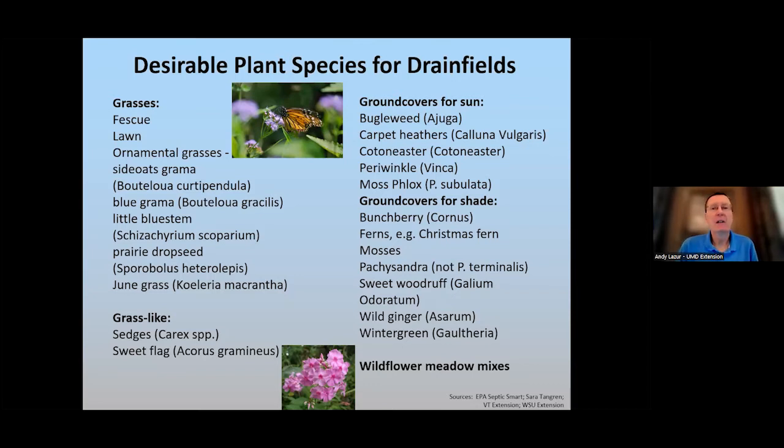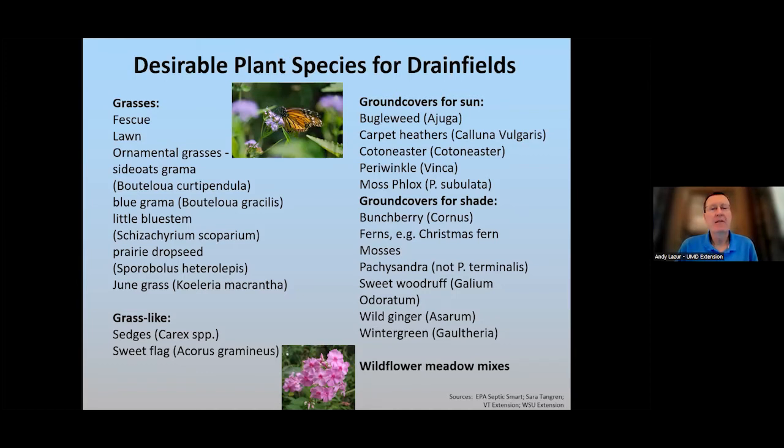And so obviously we know grass works well. And why does it work well? I already mentioned that the root zone is not super aggressive, but it's great at taking up water and nutrients. And so a lot of your ornamental grasses, some are mentioned here. There's others, but these are just some that have worked well. And this is coming from several sources of information, EPA and a couple of other organizations that have produced some fact sheets on this, for example.